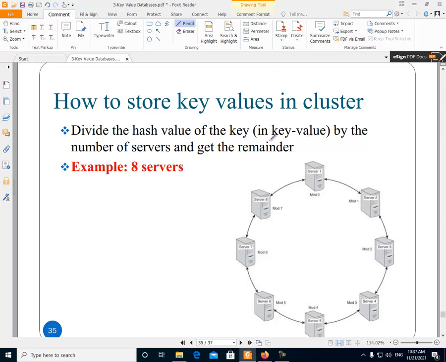When we divide it by the number of servers, the result is a number that specifies the server on which we should store the data.